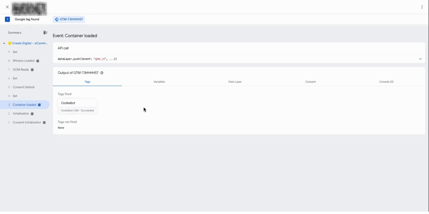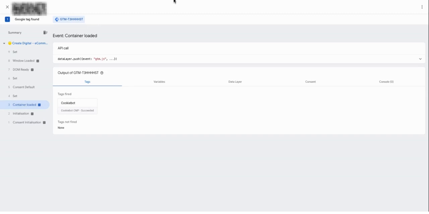Now the issue with that is that a user that lands on the website and performs a quick action, for example, even a page view, could, if Cookiebot is loading that late, already be passed on to a different platform like Google Analytics, or an ad platform, for example, Meta. So what we want to do is get Cookiebot to actually load up here in the consent initialization phase. Not that late, it should be down here.